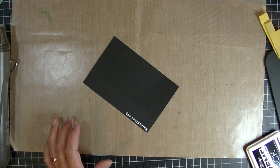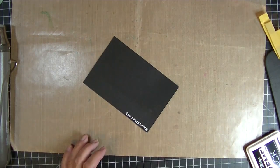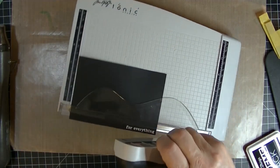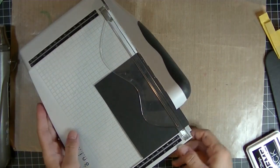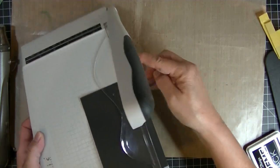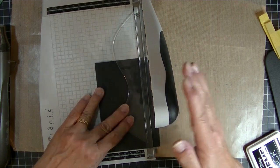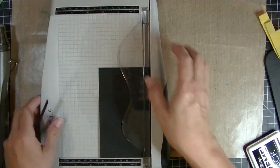And then I'm going to take my little guillotine cutter and put this down. I like this because it's got a little ledge. So I put that down, and I don't know how well you can see this. And I slide this over. I can see the metal edge, so I slide this over so the whole thing is hanging off the metal edge. And then I can cut it, and I get a nice clean cut every time.